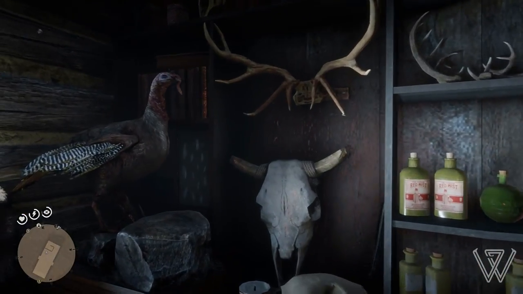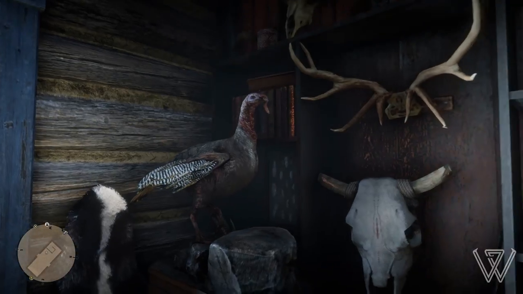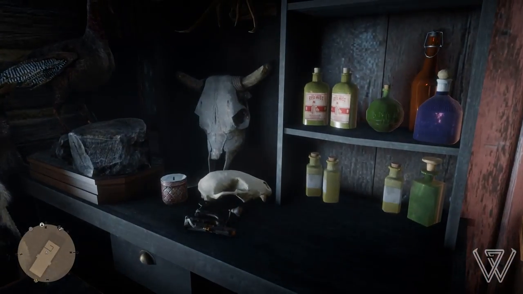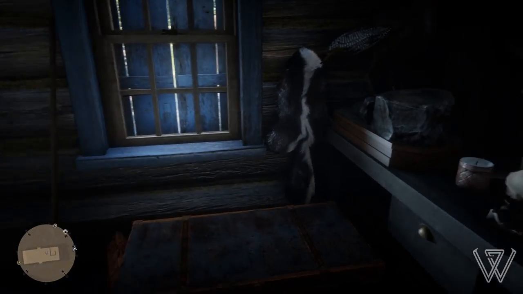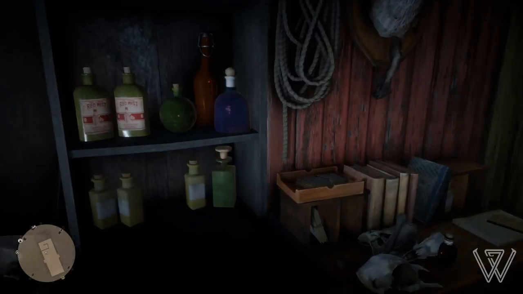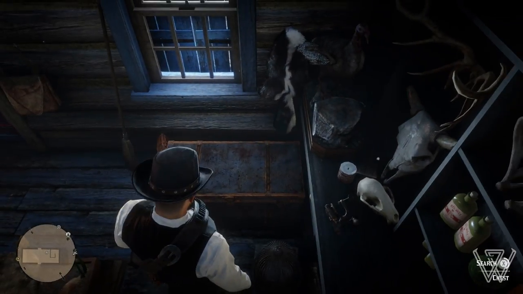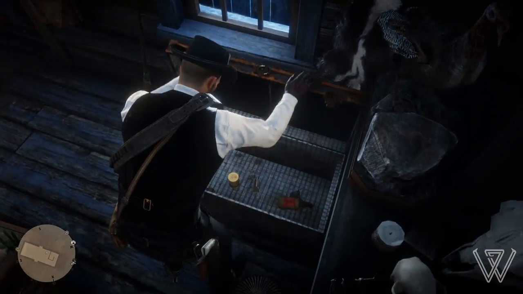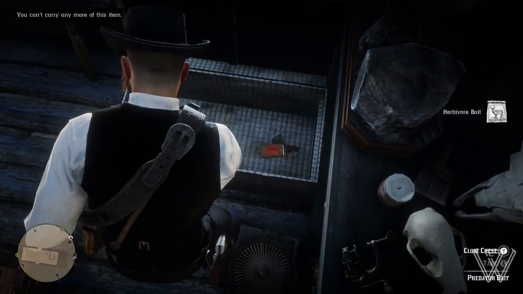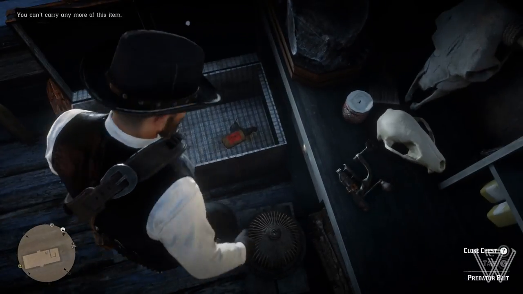We got a turkey, some more antlers, a ram skull, another skull, just some bits there. Oh, I think that's a skunk. Yeah, that's definitely a skunk. There's a chest that we can also search, so let's go ahead and search this chest. What's inside? Some herbivore bait, some predator bait, and something else.